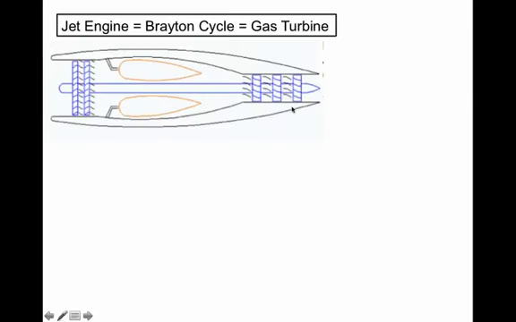So let's take a look at another cycle, the Brayton cycle, or a jet engine, or a gas turbine. What you do is you suck in the air, and this is where you do the work. And then you start it on fire, you put in some fuel and it burns. So it's really hot, you have a lot of expansion there, and that gas comes out very fast. And so the heat energy turns to three things. It turns to rotational energy of the shaft, it turns to the speed of the gas coming out the back, and to some waste heat in the back, because the back of a jet engine is going to be hot.